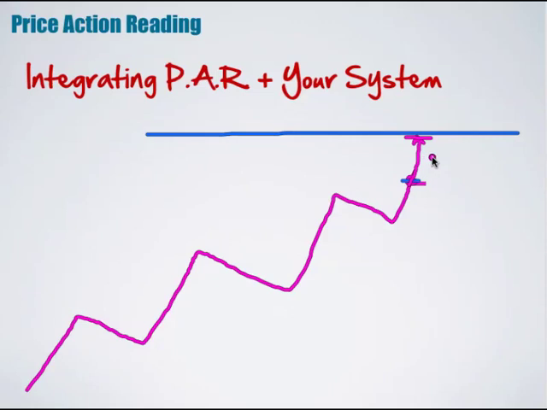Obviously, there are two possible market reactions here. Either you get a bounce or you get a breakout. There is no other reaction possible, right? Either you get a bounce and therefore the level of resistance is respected, or on the other hand, the level of resistance is violated and price breaches through.